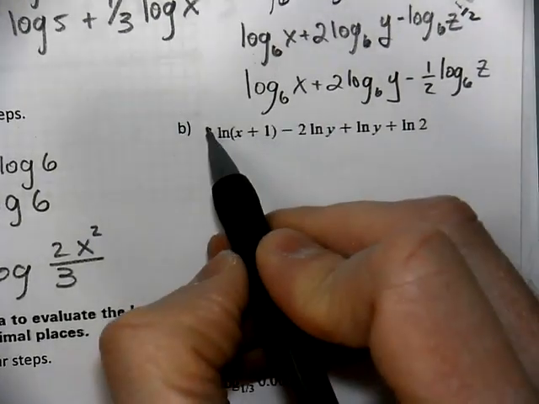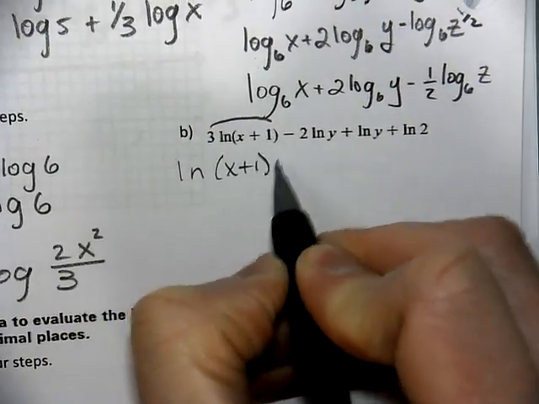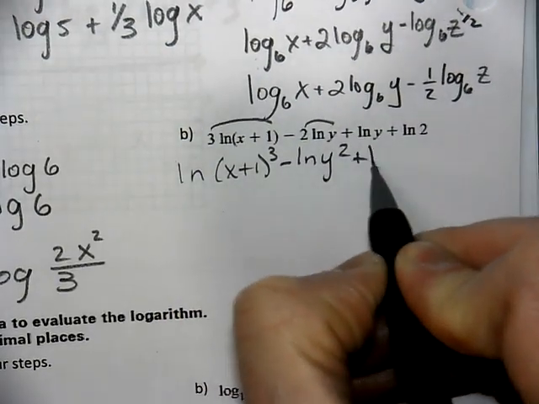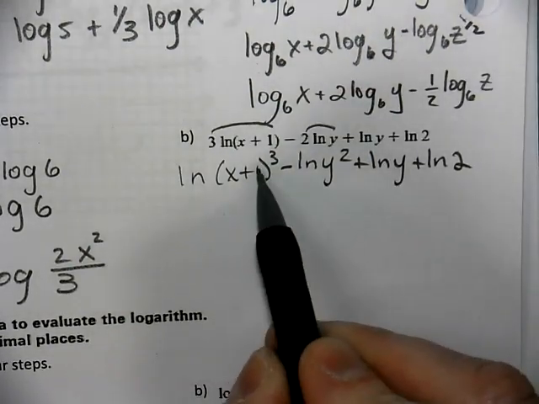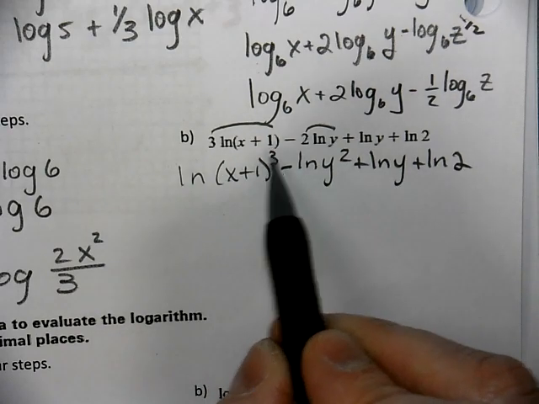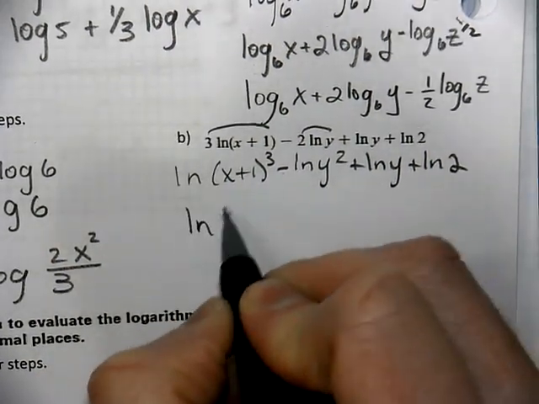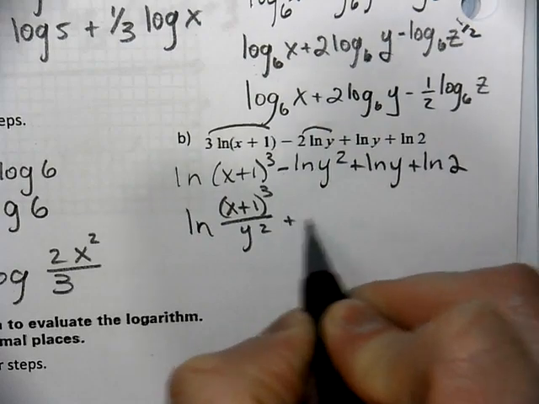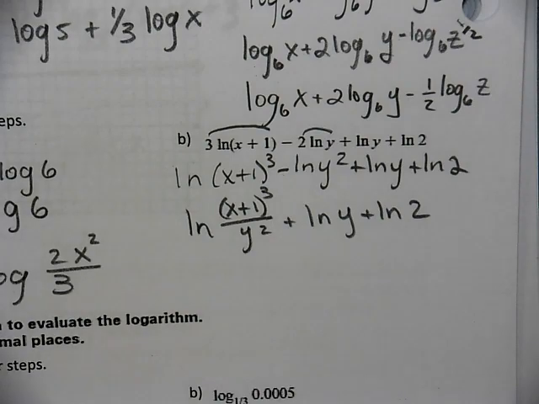Letter B. I bring the cube up on top, bring the square up on top, now I could write this out the long way and FOIL that together. You cannot call that x cubed plus 1. You can't distribute that 3 through. But with the minus, the minus puts the y squared on bottom.